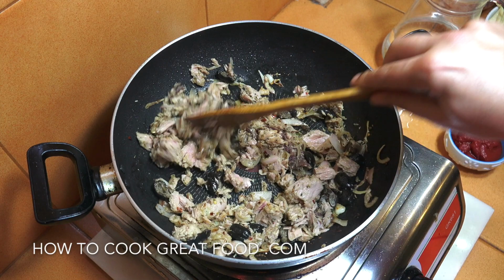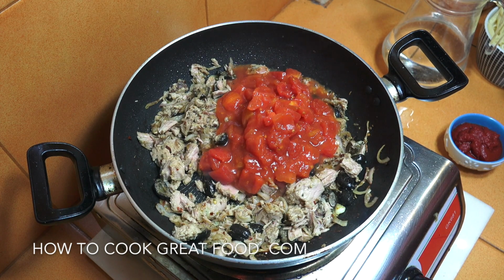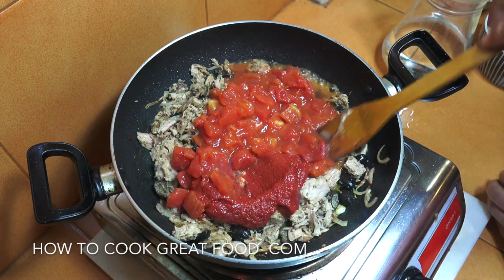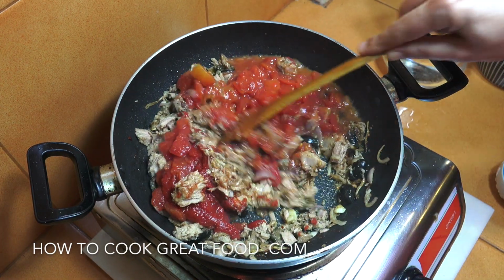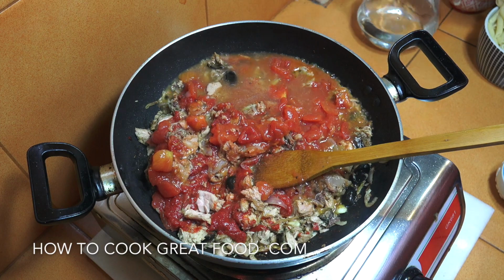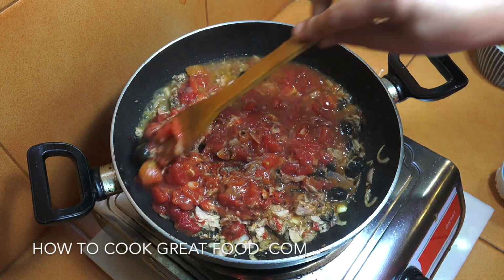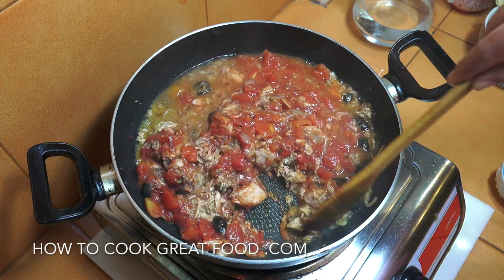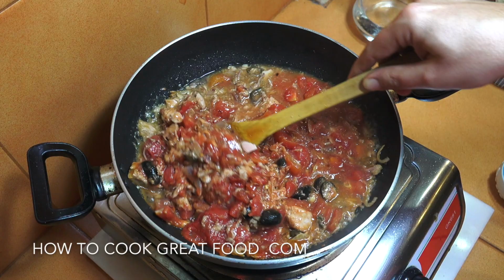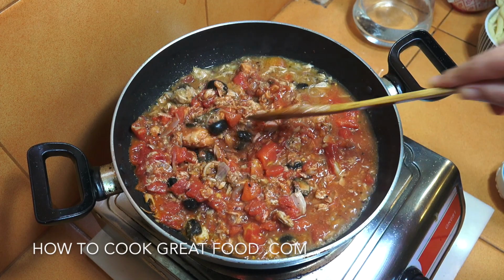Okay, it could not be easier. Next step, we're going to add that can of tomatoes. We're going to add the tomato paste. We're going to add a little bit of water. If you wanted, you could be adding a glass of white wine maybe, but water works for me. We're going to lower the heat to just above a simmer. We're going to get a lid on this. We're going to let it go for 5 to 6 minutes. And it's going to be done, and it's going to be fantastic. Super easy, super fast, but super tasty. Give it a stir every now and then.